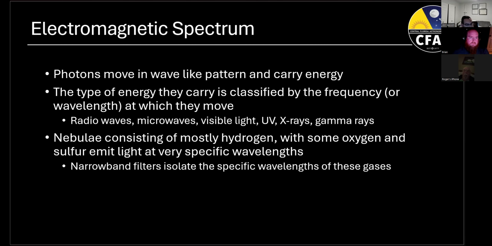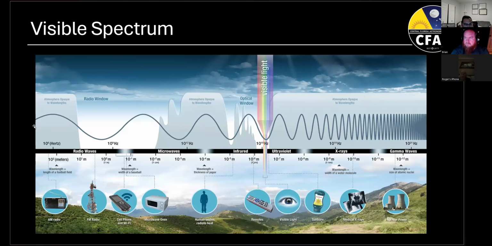And a picture's worth a thousand words. So here's a little example of the electromagnetic spectrum. It goes all the way from radio waves to gamma waves. Like I said, the wavelength is the distance from peak to peak, so from here to here. That will be our wavelength. And then the frequency is how long it takes to go from here to here.